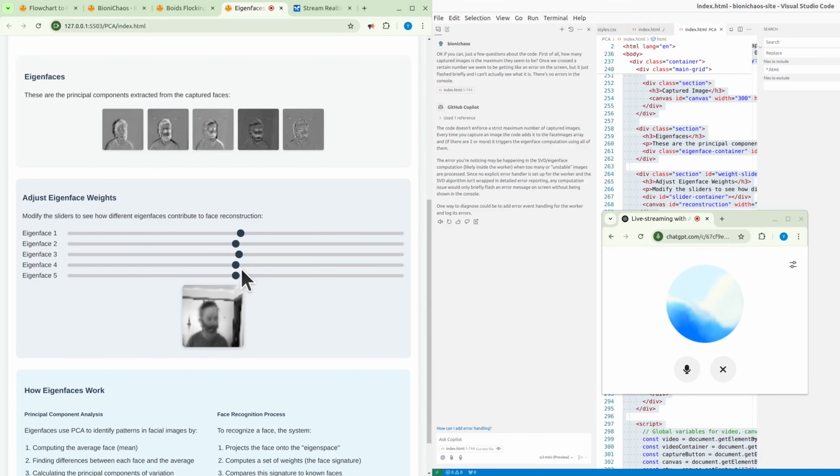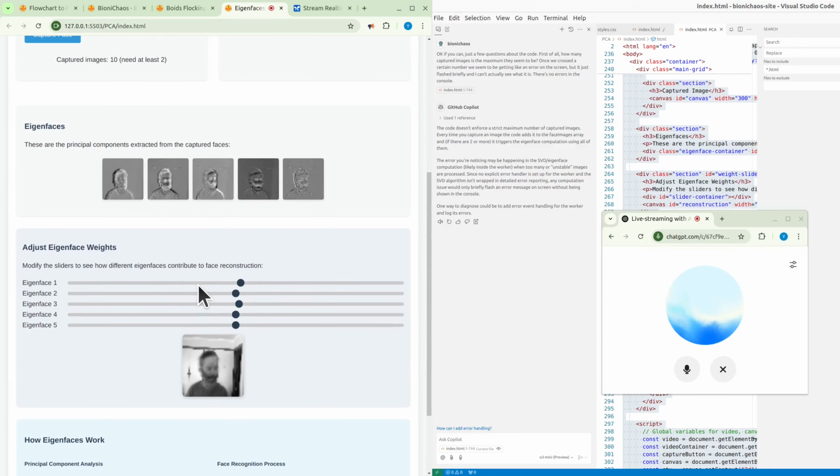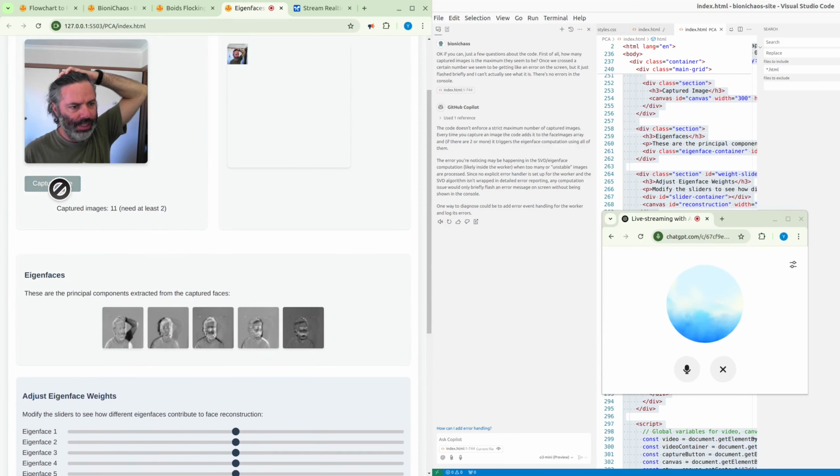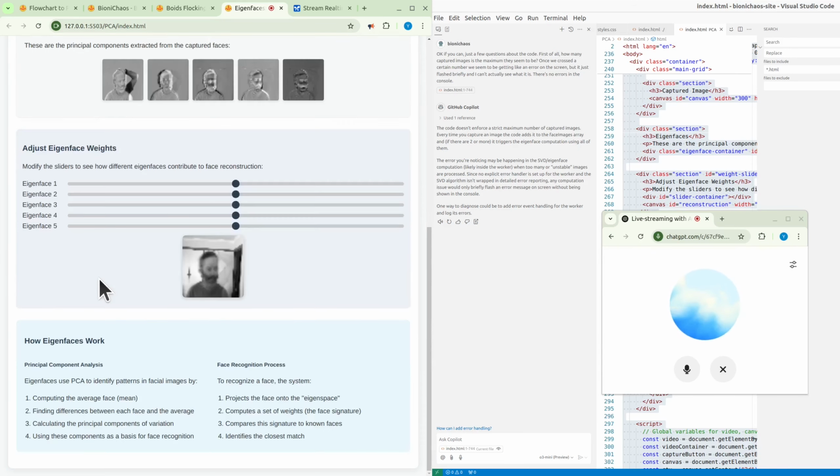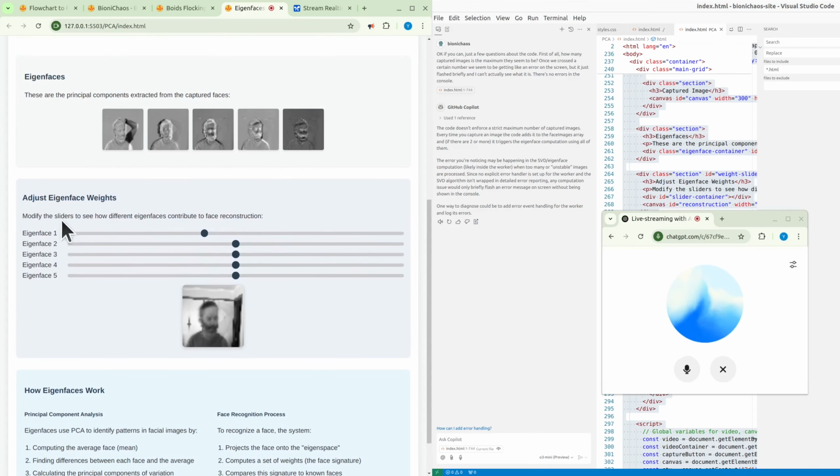Okay, we're actually looking at the web application at the moment that's using a camera and capturing faces and generating Eigen weights. It's actually reconstructing the image, I think. Yes, that's right. The web application can use the camera to capture faces and then apply Eigenfaces to reconstruct and recognize them. It essentially simplifies facial data, making it easier to identify and match. It's a neat application of Eigenfaces.